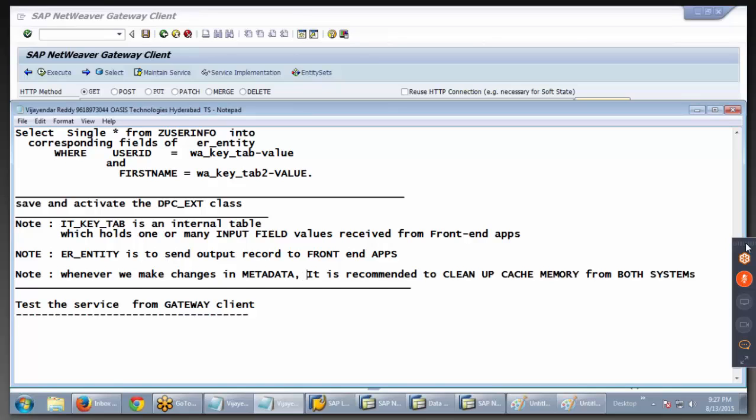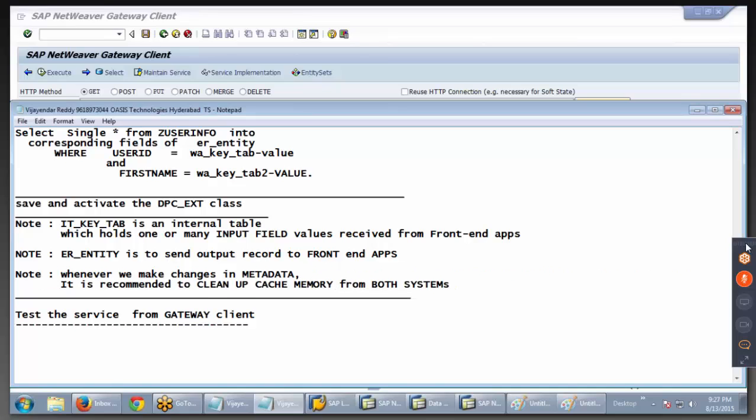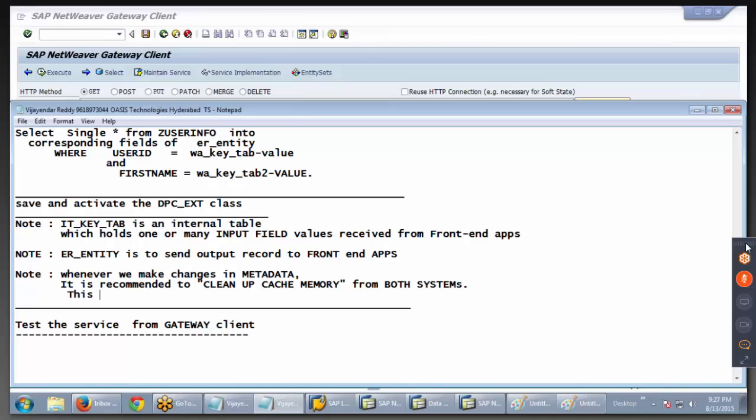So why do we have to do this? This is just to overcome inconsistent results.